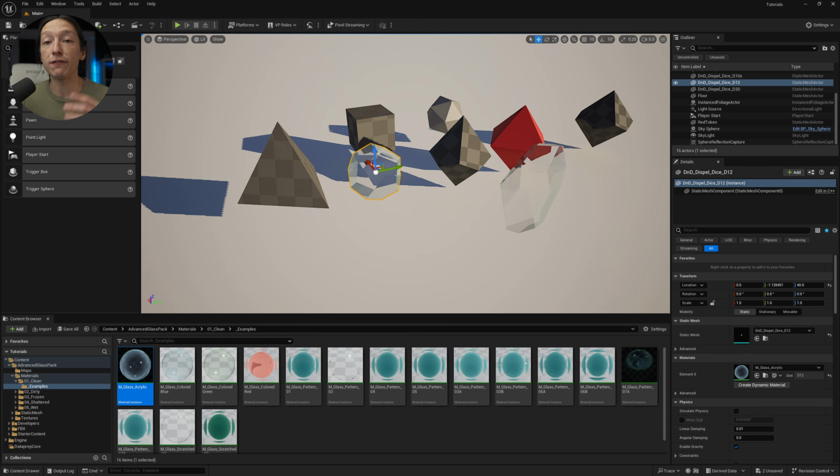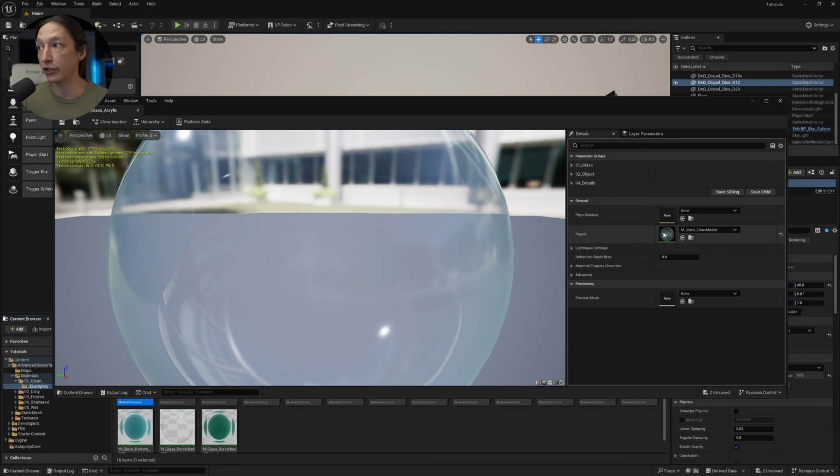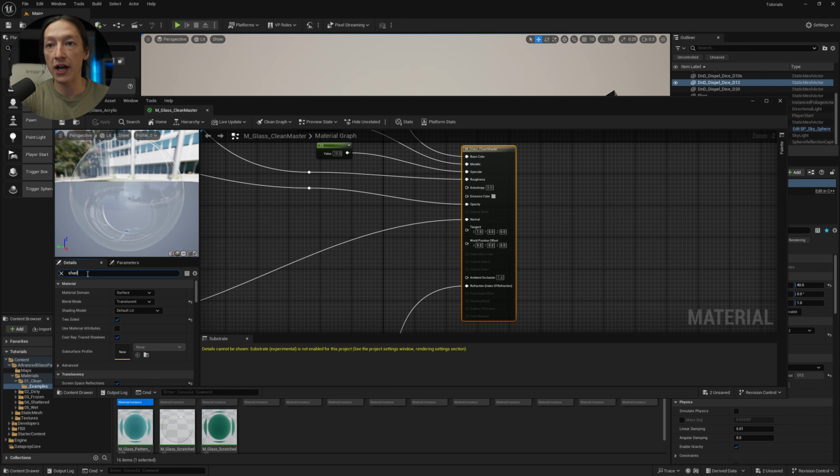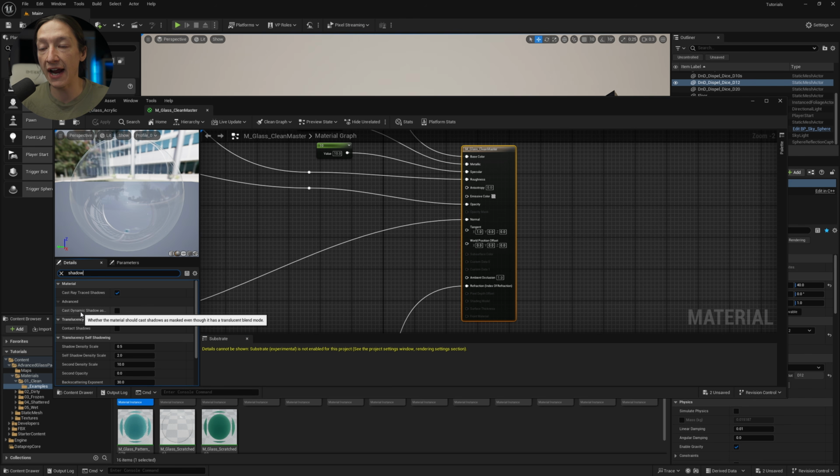So if you are having an issue with shadows of your object using a translucent object, first off, you'll go into the material editor, and then in the parent material, you can find the parent under all of your parameters here. Under the parent, you're going to scroll all the way down to the search bar or just type shadow, and you want to select cast dynamic shadow as a masked object.